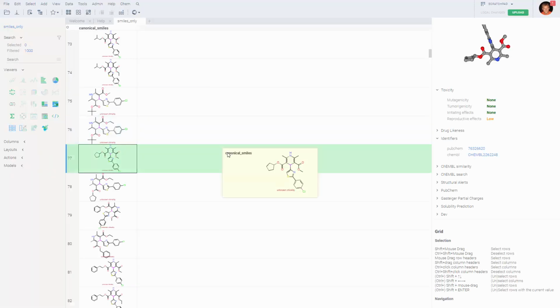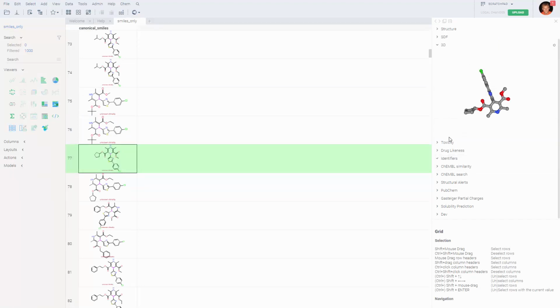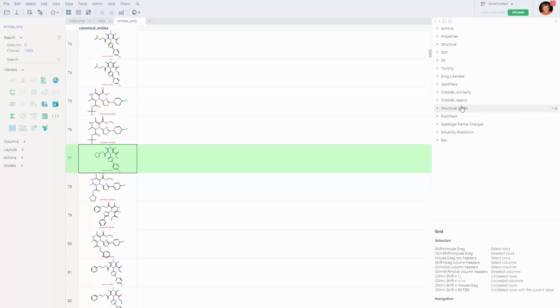I should also mention that these panels, or as we call them, info panels, can be customized easily by either the user or the IT department or both. And you can target which users will see which panels. So for instance, your medicinal chemists will see predictions for toxicity, but your legal team will see information related to the patents that are associated with that molecule. A user can also suppress any panel by clicking on the settings sign, but we will not be doing that.